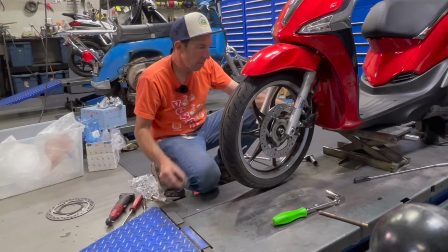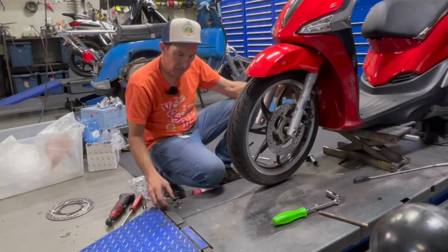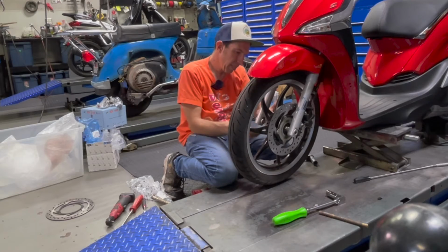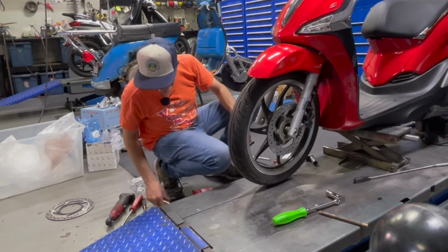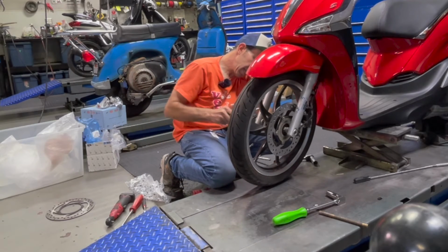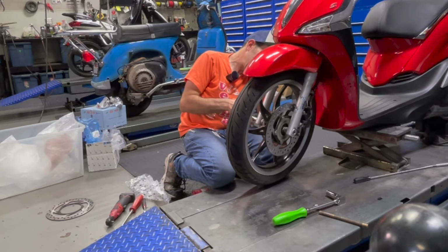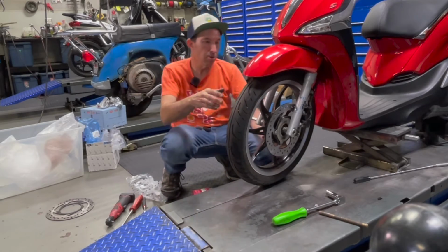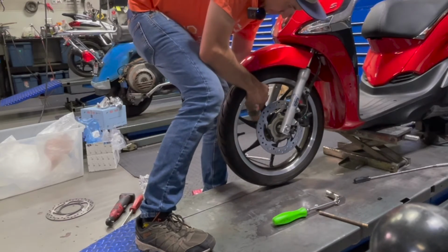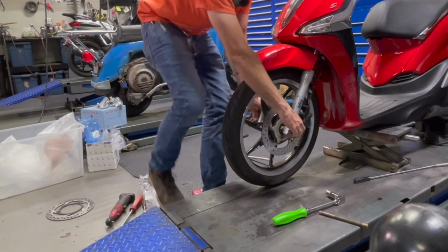And if you want to make it a little easier, you can pull that one out. And we'll slot the rotor in. Go ahead and get the other spacer in place. And we'll go ahead and send our axle through once we get everything kind of lined up. Goes through so much nicer than that bent axle. Get the nut on there.